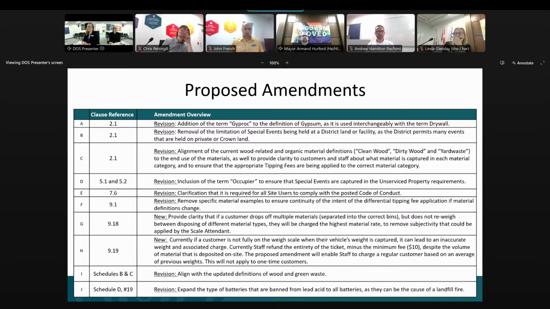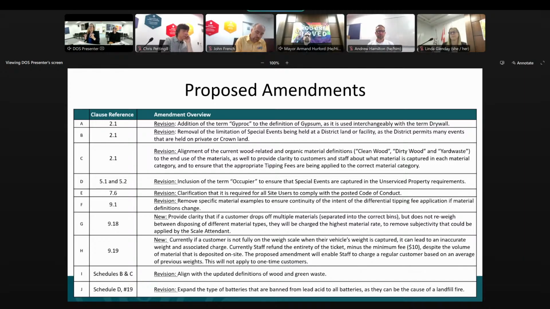There's a lot of text on this, but this is truly in the report to council package, and I just want to walk through the proposed amendments. So really there are small additions of aligning, ensuring the term, for example, gyprock, which is a technical term, we include the word drywall, which is more of a day-to-day term. As well, in our bylaw all the wording around waste management special events was limited to special events on District of Squamish property or facilities, and we want to expand that to Crown land and private land, which we are already permitting through our special events permit system.